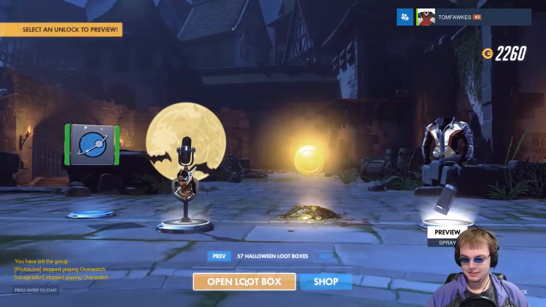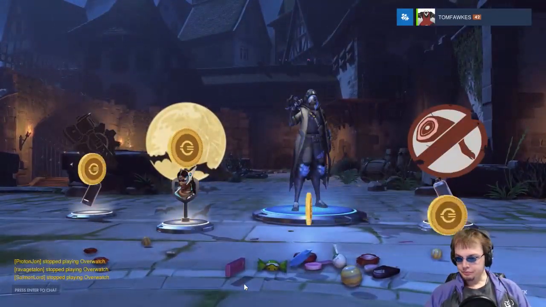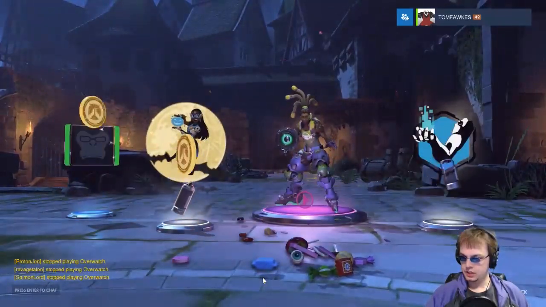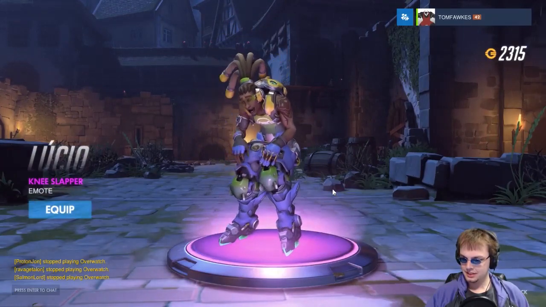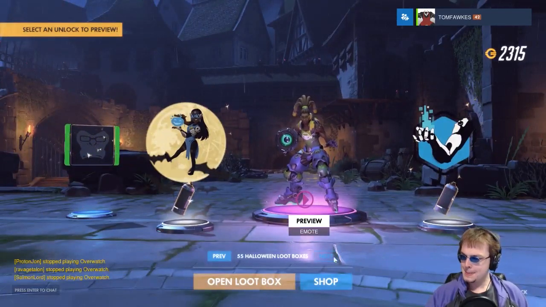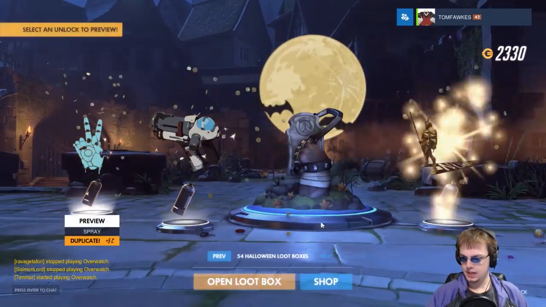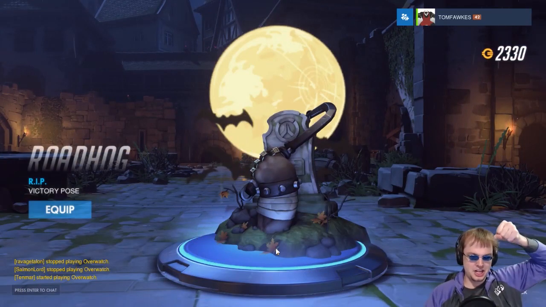Do you like my jacket? I think all of it is duplicates. I got an emote. You know what I find really funny? Lucio looks like he's wearing the bottom half of Halo armor. Hey! He's staying out of hell by latching on!